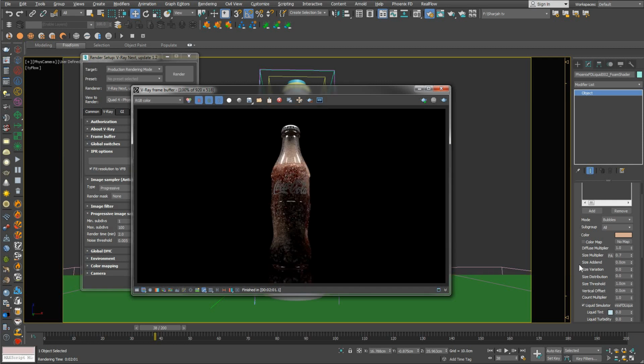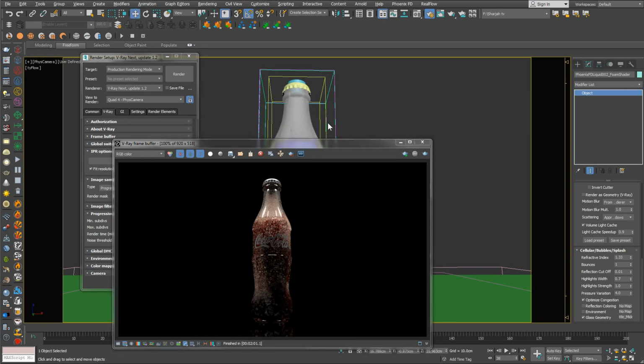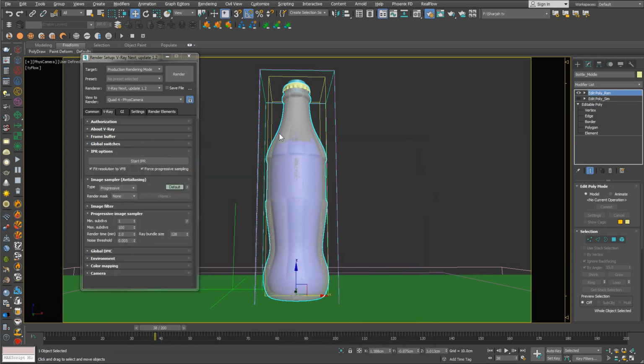Usually what is recommended by PhoenixFD is to go here and activate this one, glass material, and pick the geometry. And just make sure the geometry has this thing which I already activated, which is the rendering. If you remember, we reduced the radius of the geometry. And just to remind you, if you look here inside, if I deactivate this, it will be bigger. Now smaller, bigger, smaller. It means that I'm eating some of the liquid.